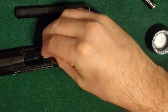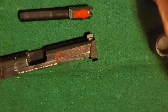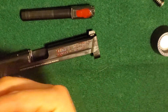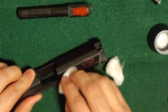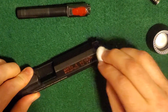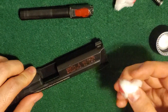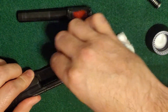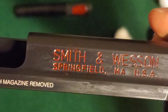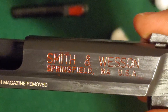This actually turned out pretty good for the first coat here. Just lightly wiping over — you don't want to press down hard because you'll pull it back out of the lettering. That actually came out pretty good, needs to be cleaned up a little bit as you can see. I might need another coat. If you want to do another coat that's up to you — I'll probably do another coat.